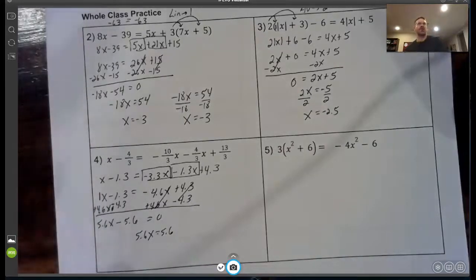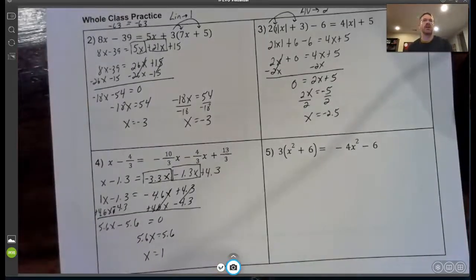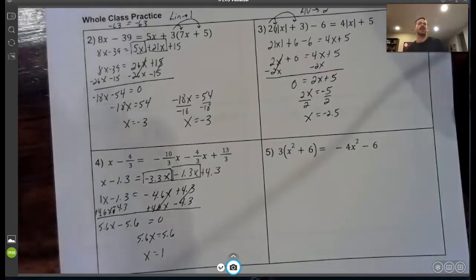And then what number times something gives us that same number? It's going to be 1. So 5.6 times 1 is 5.6. So notice it wasn't really that bad. All right, so convert it to decimals if you need to. Use your fraction key. Don't let that hold you up. And notice the look of the problem never changes, right? The process of the problem.